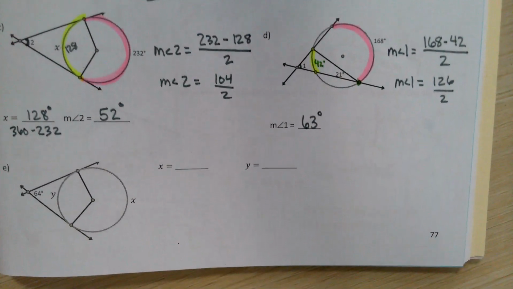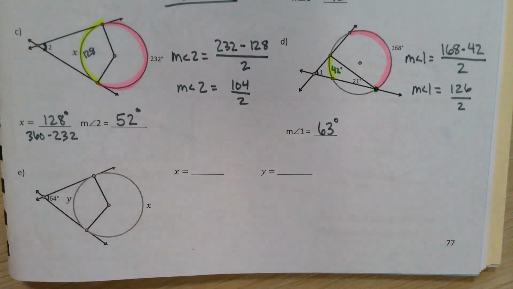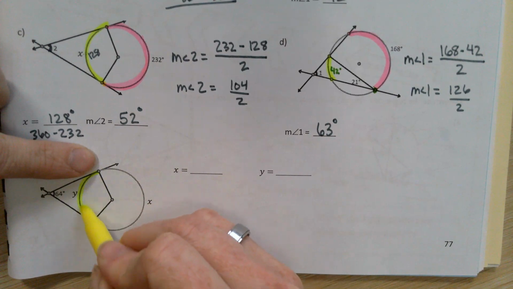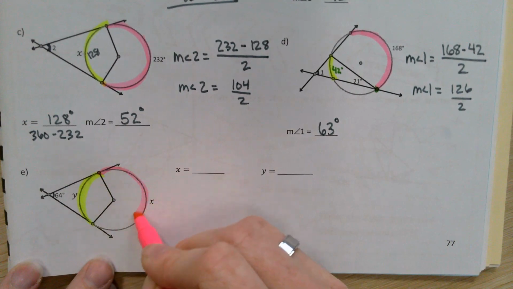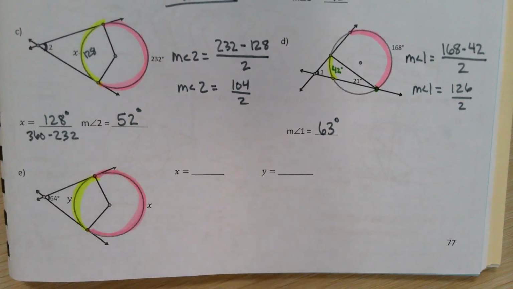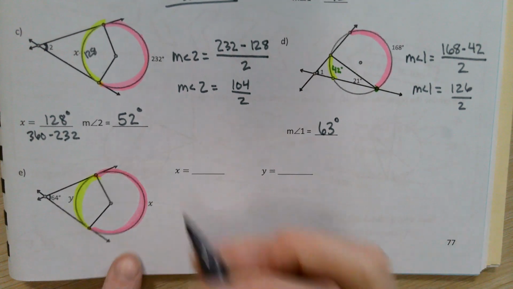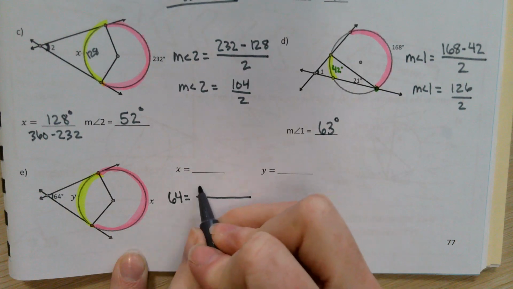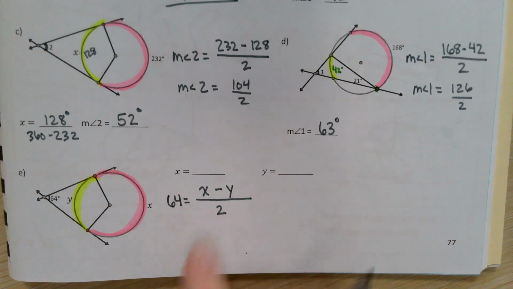All right, one more example on this page. I've got an angle that's exterior one more time. So if we trace out, our close arc is going to be that y, and our far away arc is an x. Oh boy. Okay, so if we have two arcs that are missing, if we try to fill in our formula, 64 degrees would be the angle, but then we would have an x minus a y divided by 2. And if we have two variables, we need some other type of equation to help us out so that we can solve.